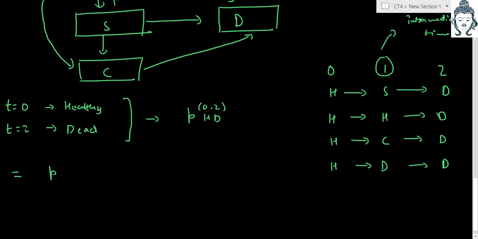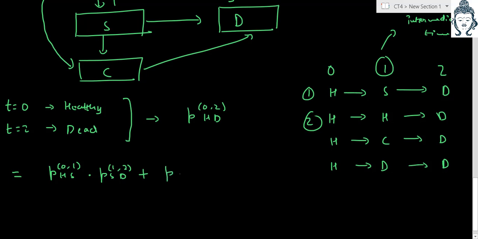the probability that the person gets from healthy to sick state from time 0 to time 1. I'm talking about the first possible outcome. He gets from healthy to sick from time 0 to time 1, and then gets from sick to dead from time 1 to time 2, right? This is one possible outcome. Then the other possible outcome. So we add, because in probabilities, addition means or. So this happens, or the second thing happens.